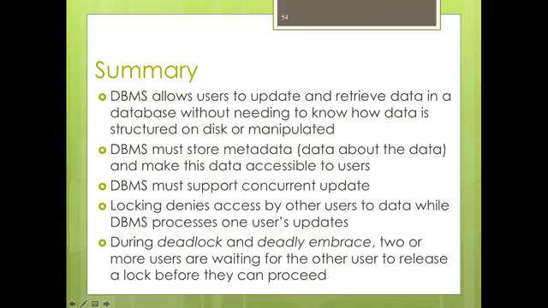The DBMS must be able to support concurrent update because we don't want those update anomalies that are caused by two users trying to update the same field at the same time. We use locking to deny other users from gaining access to a particular record or an entire table. However, our locks can cause a deadlock, in which case the system is going to have to pick a victim, kill off one of the victims, and tell that user's computer that it has to try the transaction again.